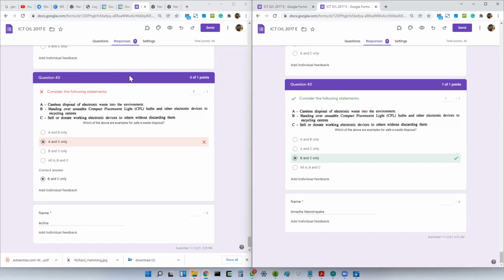B, handing over unusable computers, fluorescent light bulbs and other equivalent devices to recycling centers. C, reuse or donate working electronic devices to others without discarding them. So the correct answer here should be B and C.